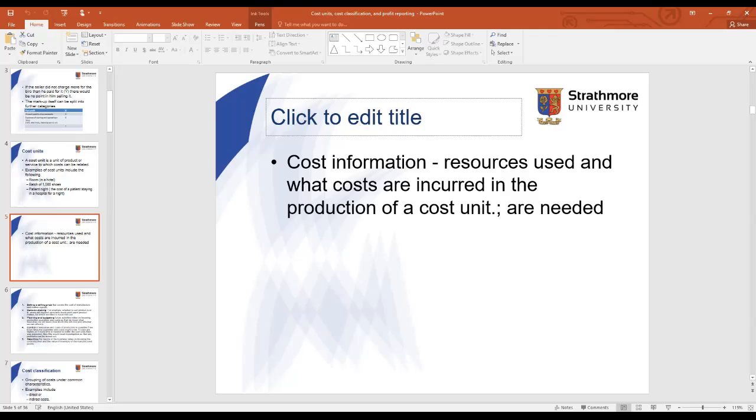This is called cost information. So it's important to quantify what costs you shall be incurring, be they for labor, for materials themselves, other overheads that the company is incurring, the cost of electricity, the admin costs. All those costs, all those resources that the company is going to be using to ensure they're able to provide the commodity, the good or the service, are referred to as the cost information.